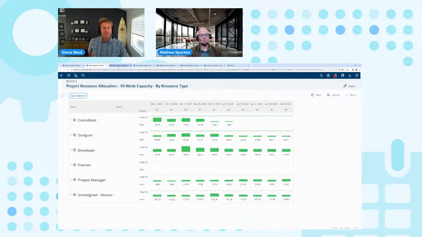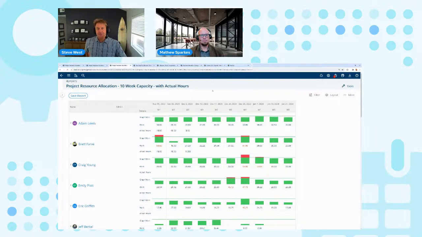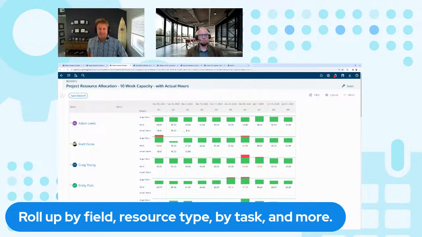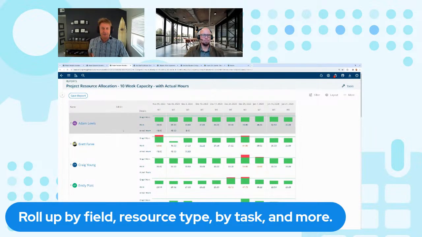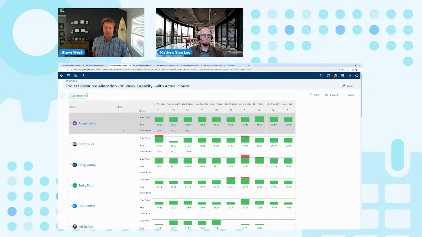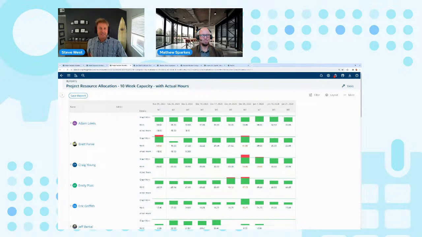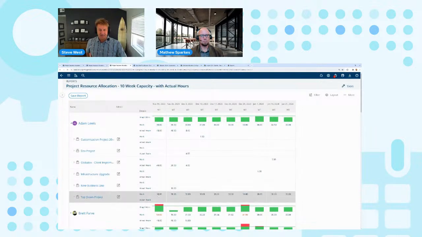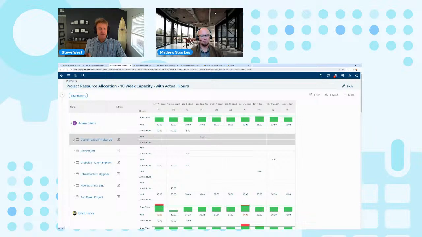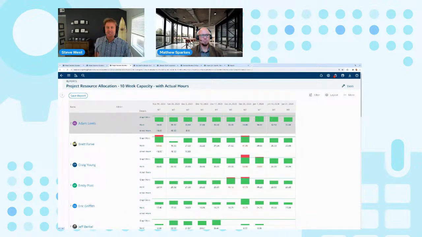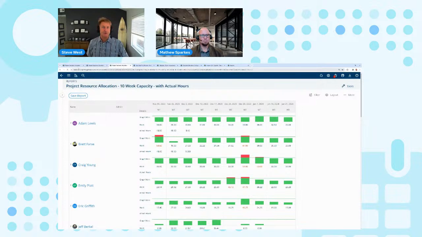It gives you an aggregation basically. And another really cool thing about this report, and a lot of people ask for it, is I want to see the total work against the actual time entries. Because remember, Project Insight has time entry built right in to be able to bill your clients or just to track your time for your actual versus your scheduled. You can see these are in the past, and there were 30 hours scheduled, and then Adam put in 40. And you can do the same thing where you break it down and actually see the individual lines where the actual time entries were put in and where they land. So that's another really important aspect of these reports.